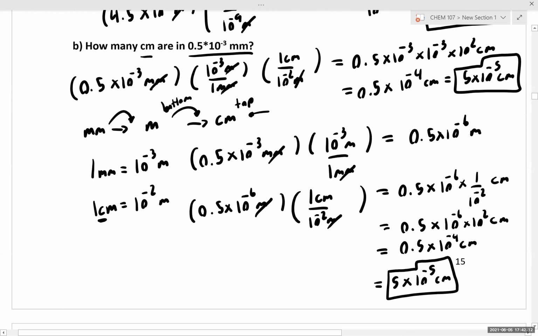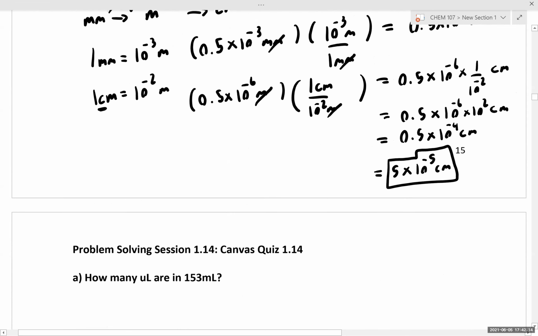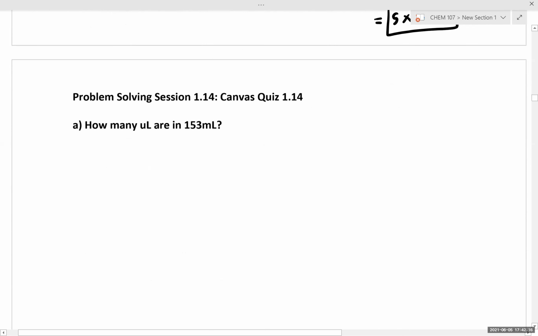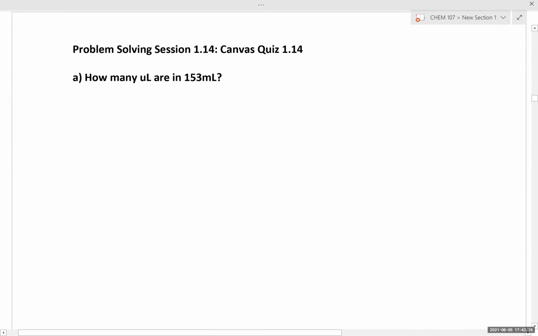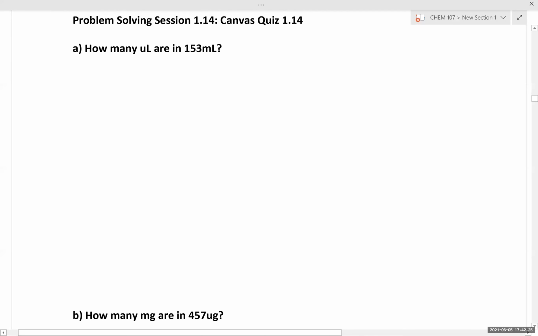So now what we're going to do is we're going to have you take a moment and work on the following unit conversion examples. There are a total of 2 of them for this problem-solving session, and then I'd like you to submit your responses in the corresponding Canvas module. And we'll discuss both of these problems after you've completed and submitted your responses for each of these 2 questions.